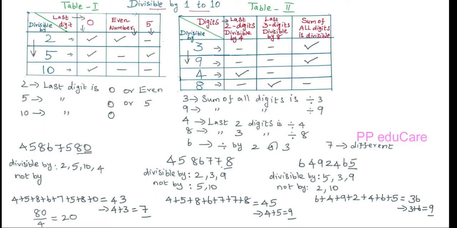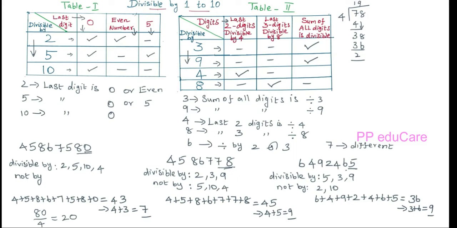Now look at the last two digits of the second number. The last two digits of the second number are 78. Now check whether this 78 is divisible by 4 or not. 1 4 is 4. The remaining is 3, and this 8 is here. 9 4s are 36. The remainder is 2. When 4 divides 78, it leaves the remainder 2. So therefore, this 78 is not divisible by 4. So therefore, the second number is not divisible by 4.